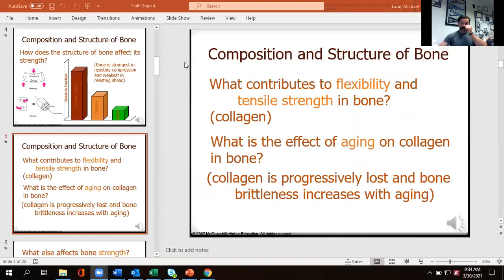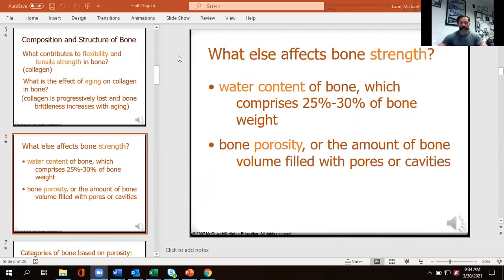What gives us more of that flexibility and tensile force is collagen. Collagen is a protein that we're making and turning over all the time. Collagen is what gives your skin a certain amount of elasticity and holds its position. And collagen is pretty much what your tendons and ligaments are made up of.